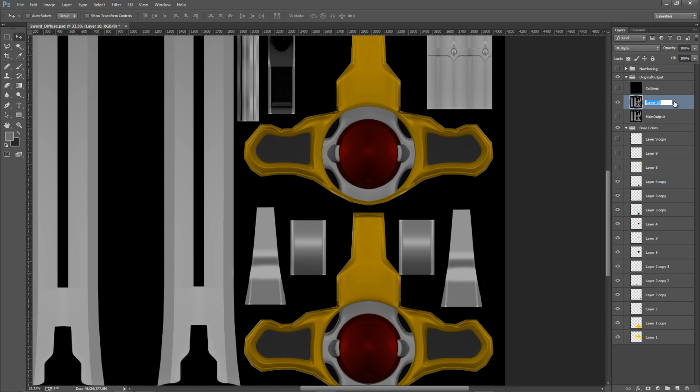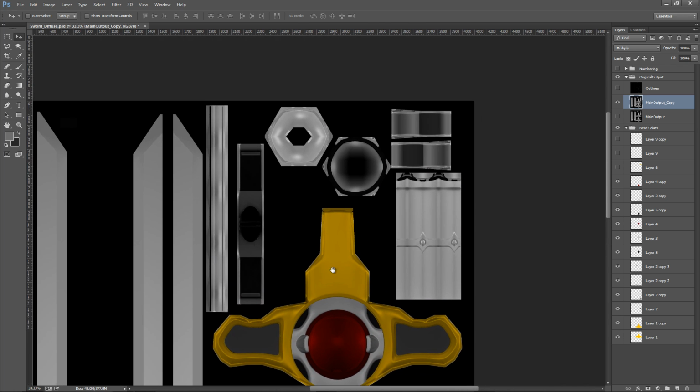and it will lose the original layer name, so what we're going to have to do is just rename it. So I think we called this main output copy. Okay, so we have the main output copy back, and we're just going to check that and make sure that that's set to multiply again. All right, so we should be good. And now I'm not even going to test this because I know that's going to look good, and it's a really insignificant part. And for the sake of saving time, I'm just going to keep moving forward.